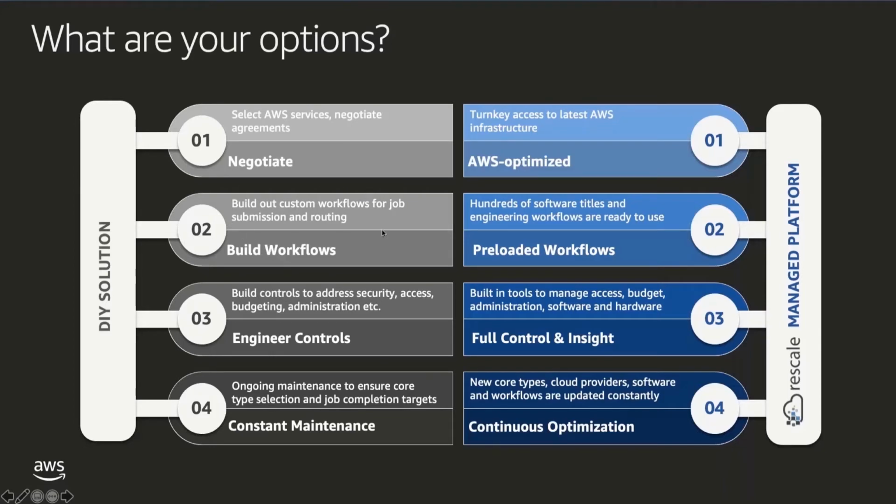Then you have to look at different workflows. Every cloud provider has their own unique set of APIs and everything else, so you have to build workflows to make your jobs run. Then you want to make sure that your engineers, or whoever is using the cloud, have some amount of financial controls and constraints around it, so you can predict budgeting and not be surprised by a particular bill. And once you build something, you obviously have constant maintenance, because eventually there are always bugs in software, etc. So going through these 4 steps, if you're in a crisis and need to get some jobs done in the cloud, this is going to set you back probably months of time to get all this working.